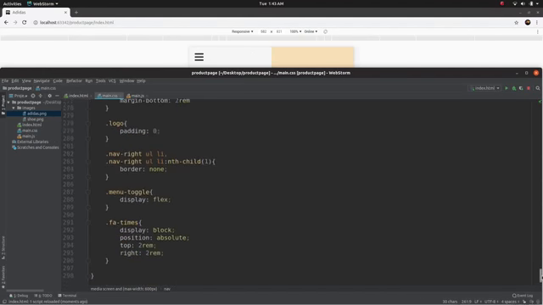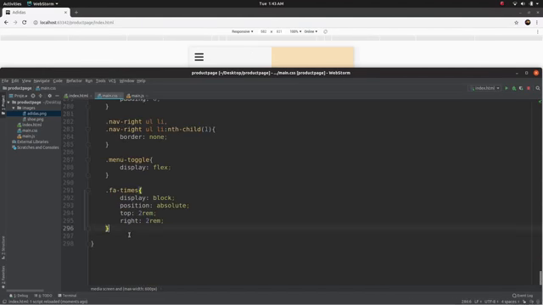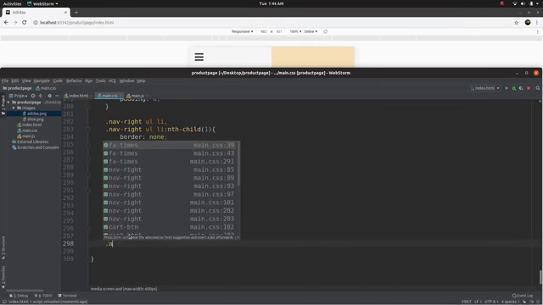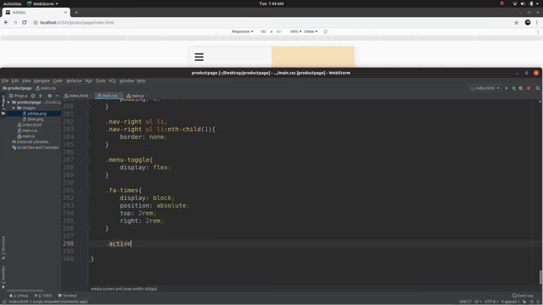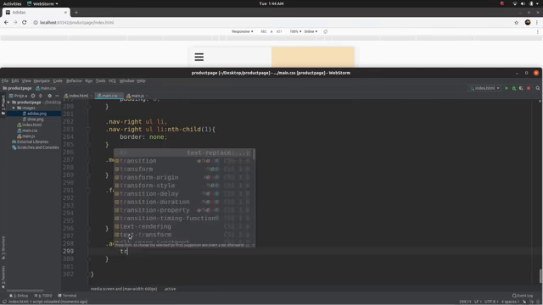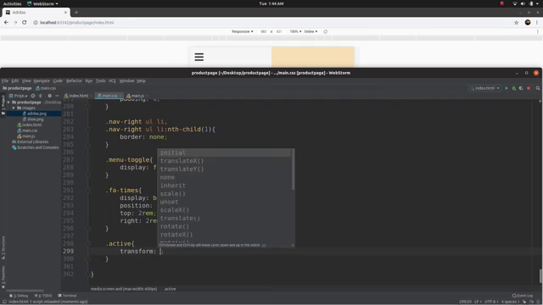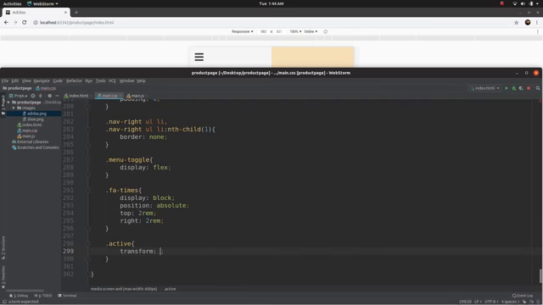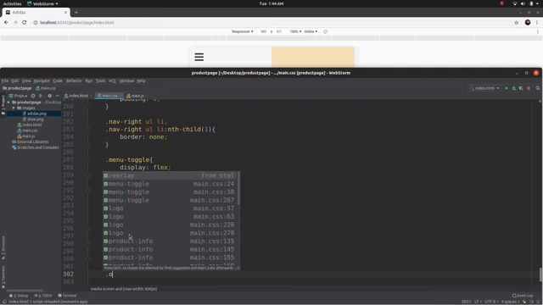And the next thing I'm going to do is create an active state. Well, not an active state, an active class that I'm going to apply using jQuery later on. This is for the nav, and I just wanted to go back. So translate X back to 0. And now I'm going to target my overlay.